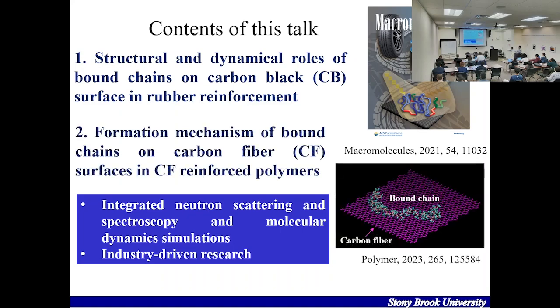And at the same time, I'm not sure whether I have time, but if I have time, I can also talk about a different polymer system. This system is the carbon fiber. Carbon fiber filled with the plastic. The plastic is isotactic polypropylene, which has been used for many applications. So this one, again, we are also using the neutron backscattering, and we also combine with molecular dynamics simulation. Okay, so I'm going to show you what we get.